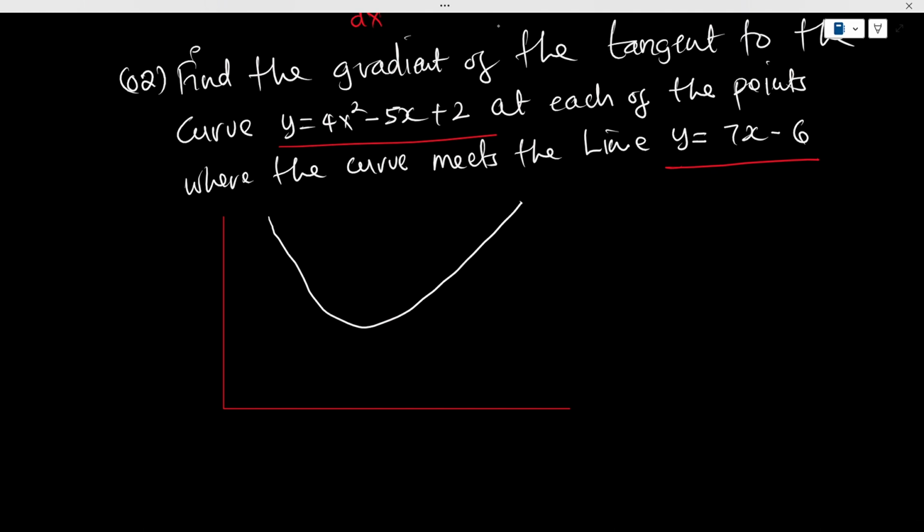As a matter of fact, this line should be starting somewhere below, because it has the y-intercept of -6. So it is intercepting the y-axis below the 0. Okay, so this is the curve. Let's say this is my curve y equals f of x, and then I have my line. Let's say this is the line. Okay, let me use another color.